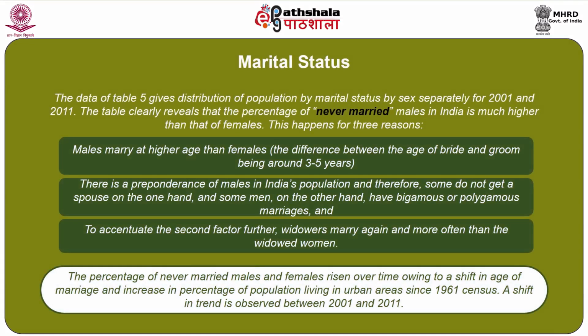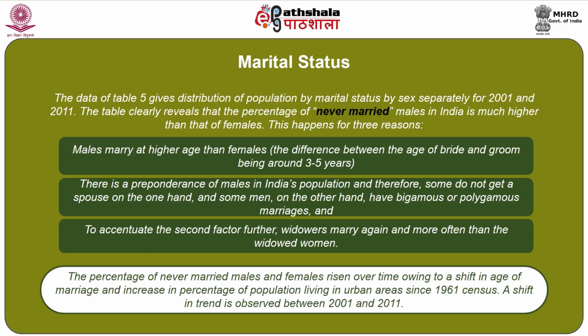The data of table 5 gives distribution of population by marital status by sex separately for 2001 and 2011. The table clearly reveals that the percentage of never married males in India is much higher than that of females. This happens for three reasons. One is males marry at higher age than females, the difference between the age of bride and groom being around 3 to 4 years.